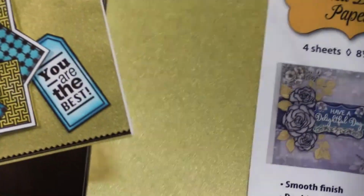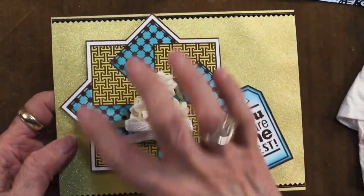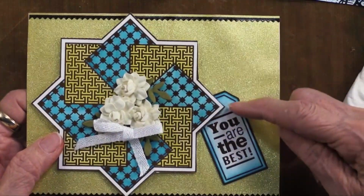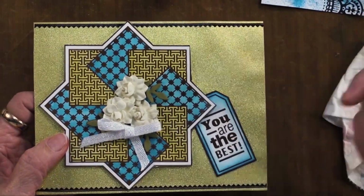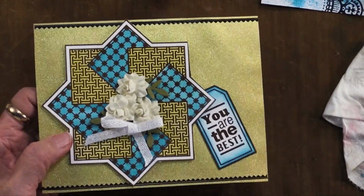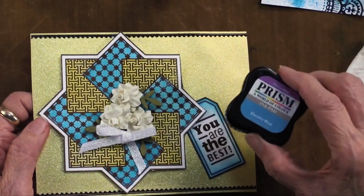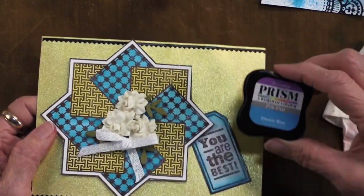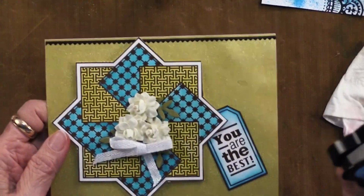diamond, and it is gold. So I covered my card with that. I foam taped this in place. You Are the Best is one of the embossed greetings in the package, so I did go right around the edge with that. Oh, actually, and what I used on that, and I thought this was great, I used the electric blue and my blending brush, and look at the colors. It is a perfect match. I thought that was just great.